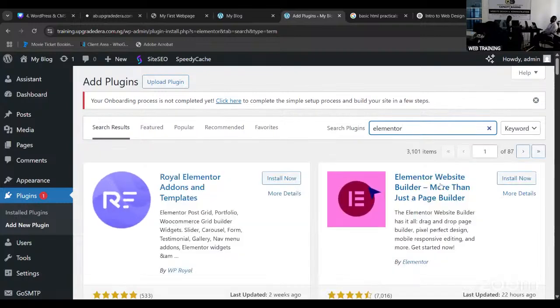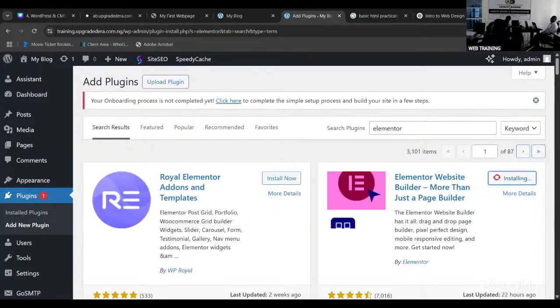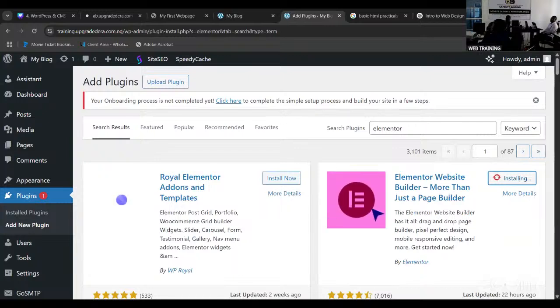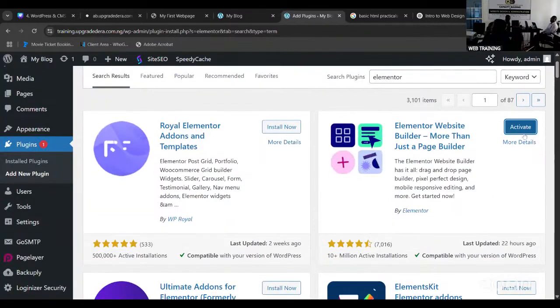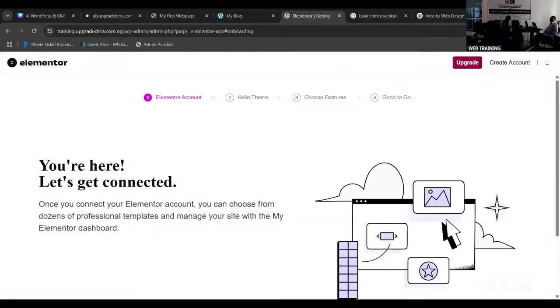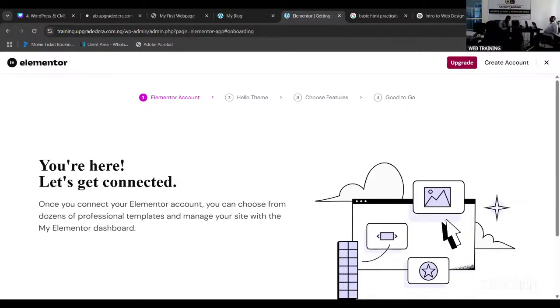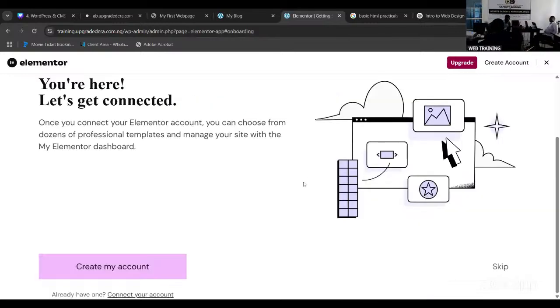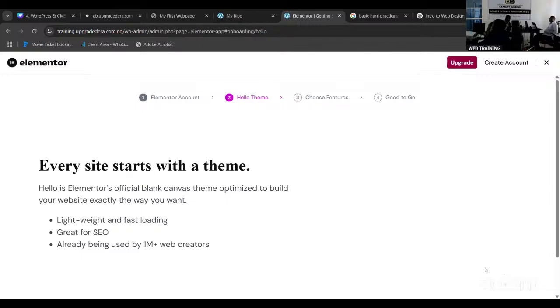Here is the Elementor plugin, the one that does the page builder install. And now, you don't have to create an account because this is a free version.